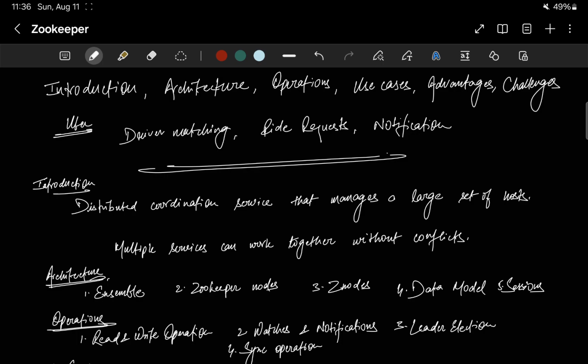If tomorrow you have to make your own ZooKeeper or coordination service, then yes, you can do it, if you think there are some flaws with ZooKeeper. But if you are making some other app, let's say a ride sharing app or a social network app, then you should not focus on building a ZooKeeper or a coordination service. Your entire focus should be on making your own system better by using the existing services that are there. This is a very important thing to understand. We should not make these things on our own. They are available, we should use them.